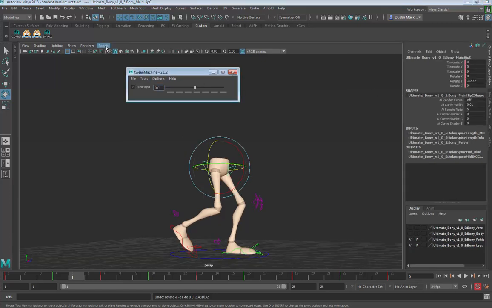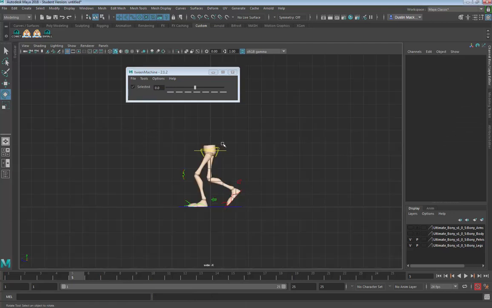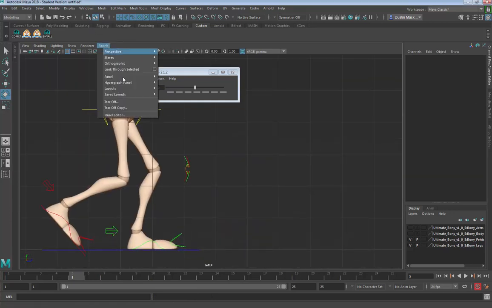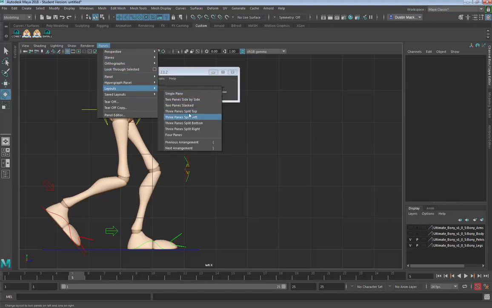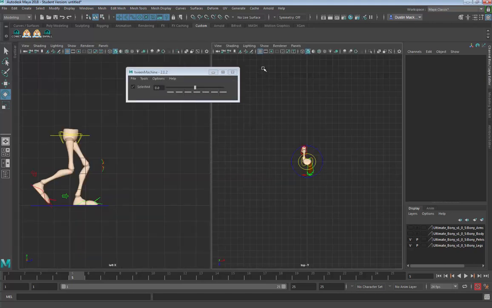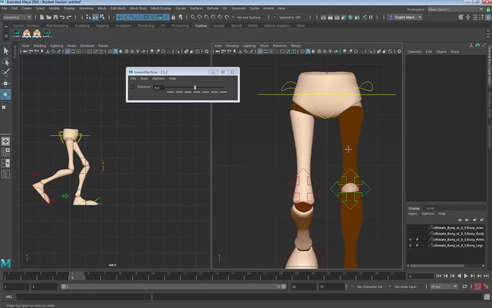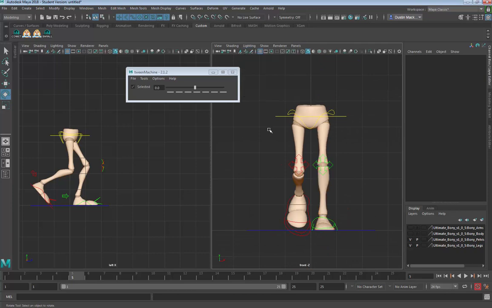And I'm going to give myself 2 views, so I'm going to go to my right view, or my left view here. And then I'm going to do panels, layouts, 2 panes side by side. And this one we're going to go to front view. There we go. Lighting, 2-sided lighting.